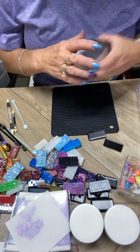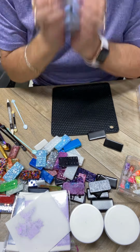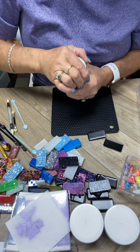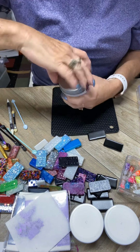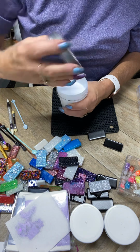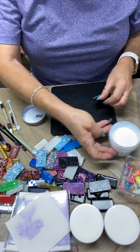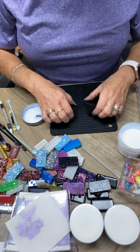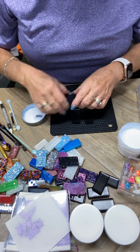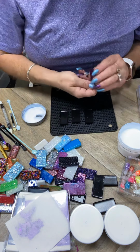Now, I'm going to use some tacket. This is just the regular tacket glue. It's mixed half and half, tacket glue and water. Let me get that out of the way a little bit. I'm going to go ahead and do a couple of them. And then that way it can be drying while we're doing some other things.